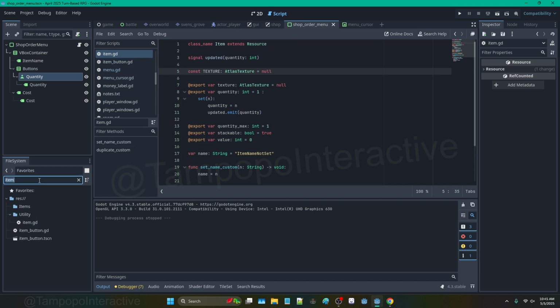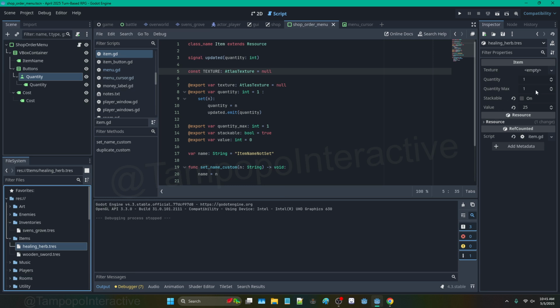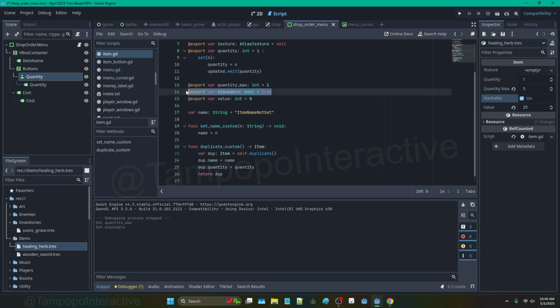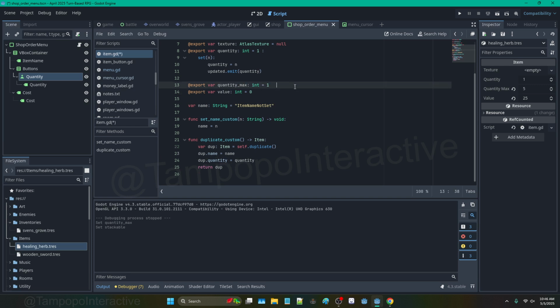Now, if we look at our items, go to healing herb and set that to 5, maybe. Stackable will get deleted because it's implied if we have a greater quantity. If quantity max is greater than 1, then yeah, it's stackable. So we don't need stackable anymore.